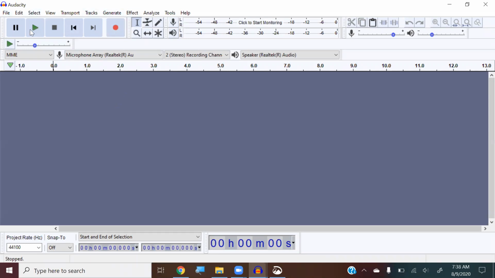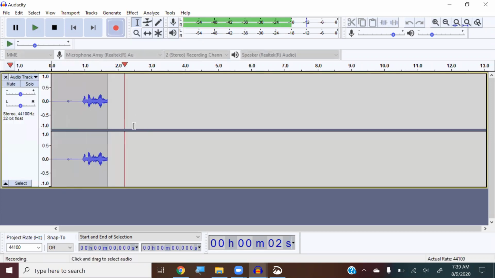To do the recording, I'm going to use this toolbar, which is the transport toolbar. The transport toolbar will help you to do the recording. All I need to do is press this red circle button and just talk. When you're talking, make sure your mic is working. Otherwise, you won't be able to record anything, because it's your own voice that is going to be recorded. So let's try it out. I'm pressing the red circle.